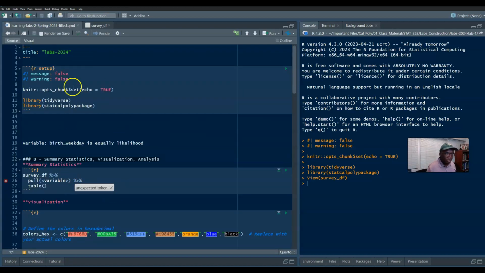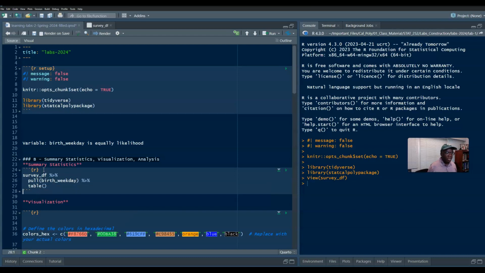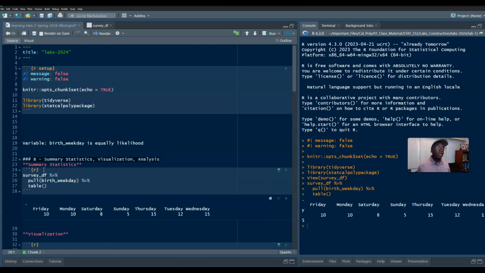So to see this, we get some summary data. This is going to be frequencies. What's the name of the variable? Birthday. Okay, weekday. Okay, boom. So this should give me a frequency of each day: Friday, Monday, and so on.